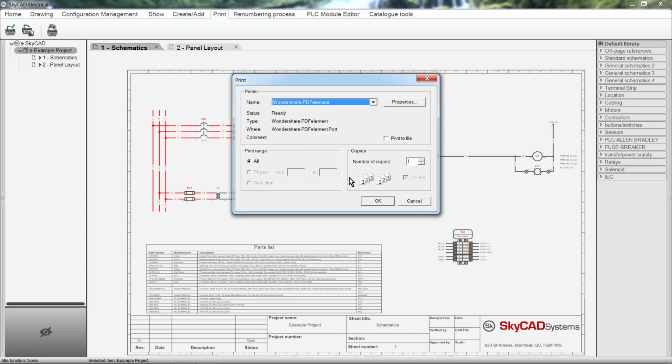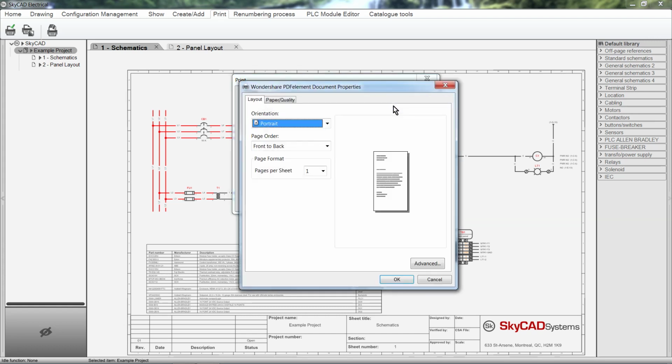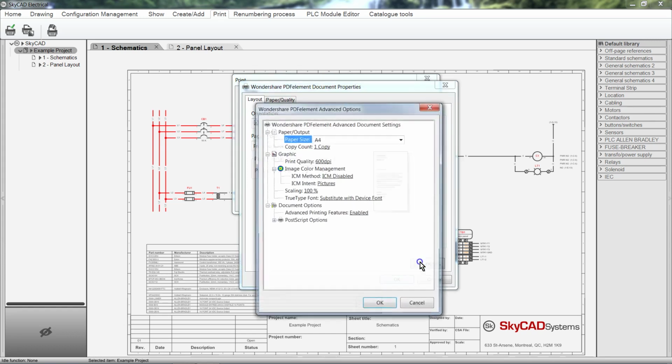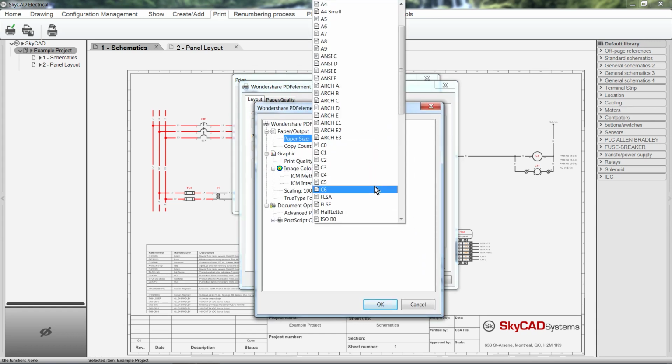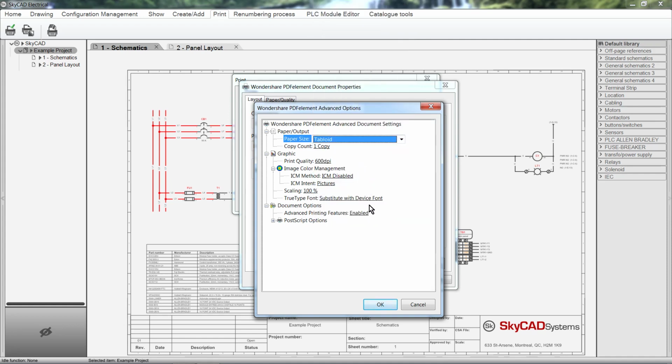Note that if you select a PDF printer, sometimes the incorrect paper size will be chosen by default, depending on which PDF printer you use. So, if you choose a PDF printer, it's a good idea to double check the default paper size. You do this by selecting Properties, Advanced, then look under Paper Size to select your desired paper size. Click OK.